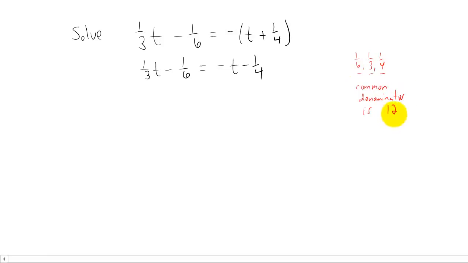We can use that common denominator, that 12, to actually get rid of all the fractions in this problem. The way we can do that is we can multiply both sides of the equation by 12. I'll do it slowly in two steps. Notice what happens. Of course, we're thinking of this 12 as 12 over 1, so when we multiply these through the parentheses, 12 is multiplying the numerator everywhere. And below is what you get.